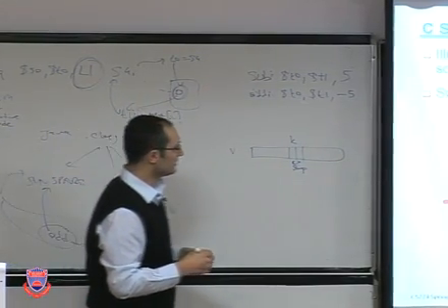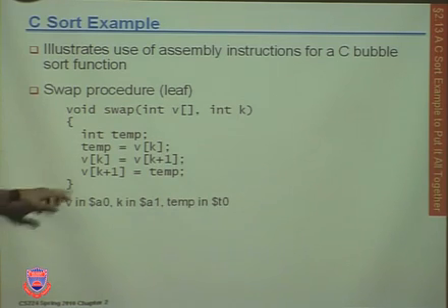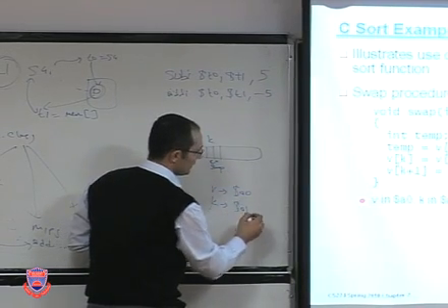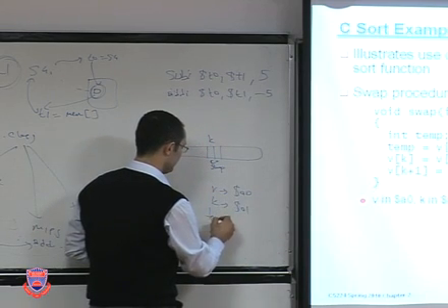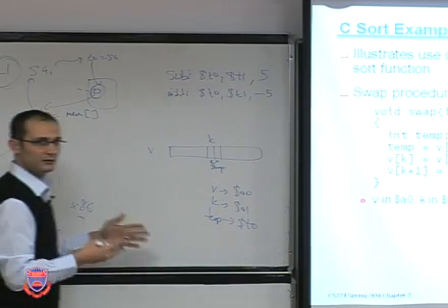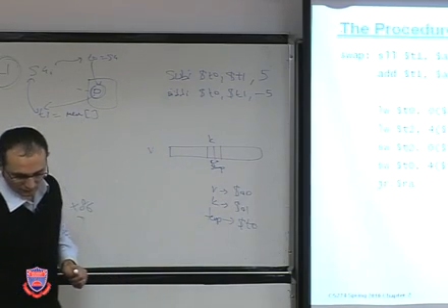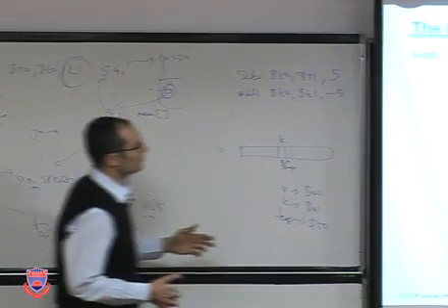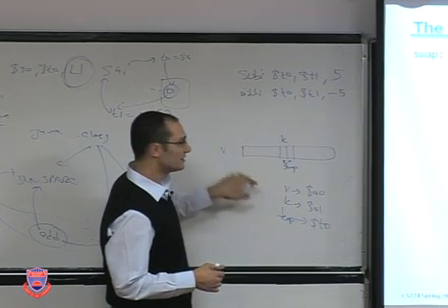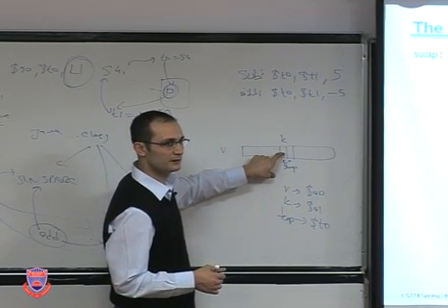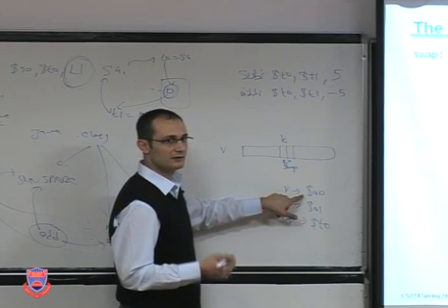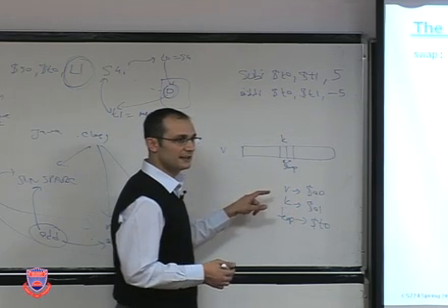Okay? And assuming that V is in A0, k is in A1, and temp is stored in T0. So these are already given and they tell you to compile this into MIPS. How would we do that? Obviously, you first need to go into memory to the address location of this kth entry, to implement this swap method. A0 is the argument, remember? The first argument indicates the address of V.